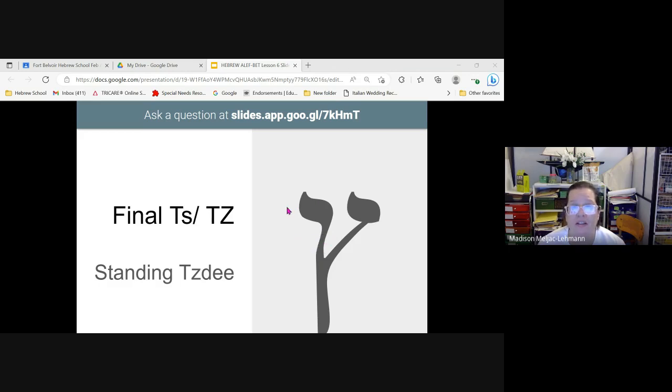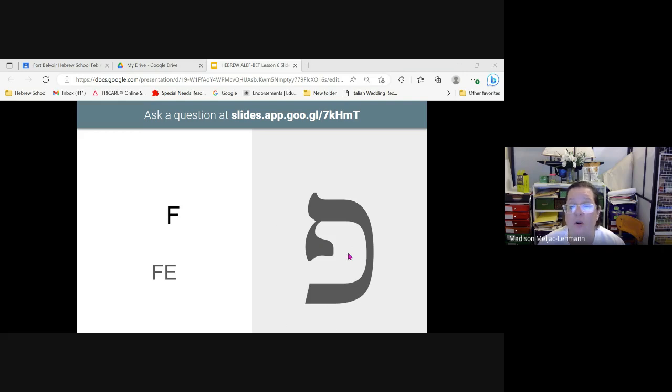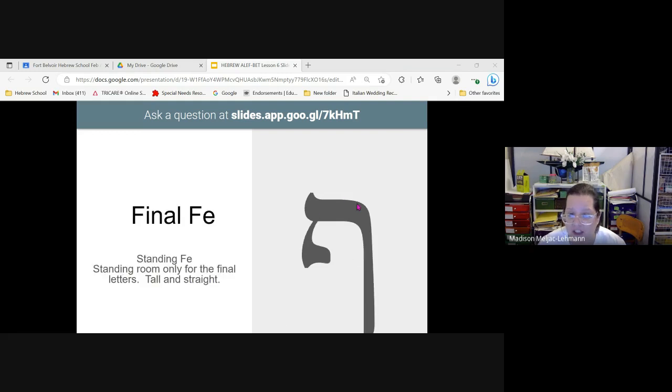So that's Tzadi. Okay, here's our Fey again. So our Fey, this is the weirdest one ever. Some people say it's a face again. I don't ever see that. They say it's a featureless face. I don't know. It doesn't look like it to me. But here's the Fey. So the Fey is actually just a standing tall, unfolded Fey. And you know it's a Fey because there's no what here? Dot. Right, there's no dot. There's no dagesh. Absolutely. So that's how you know it's a final Fey.